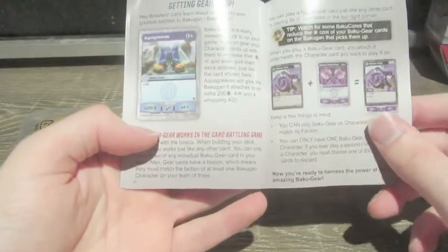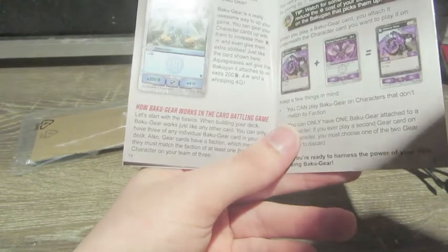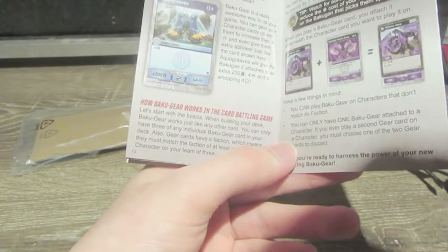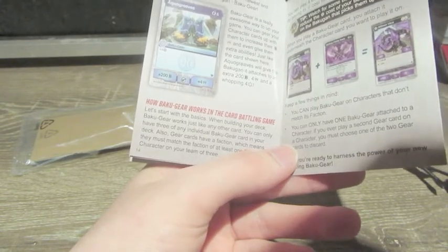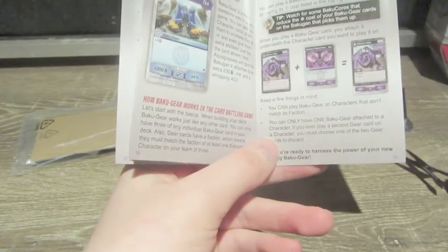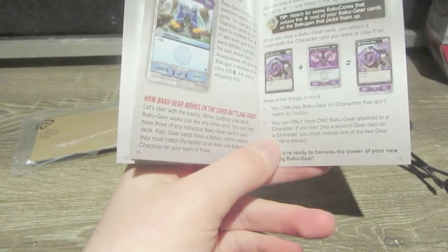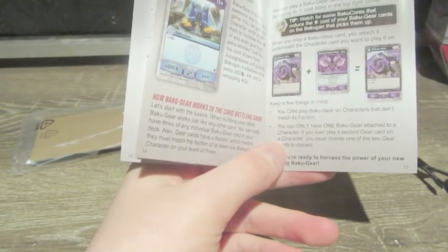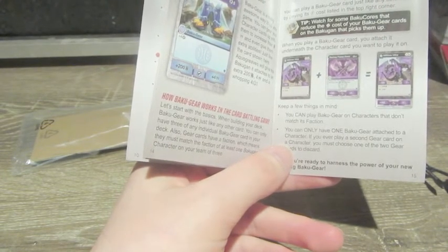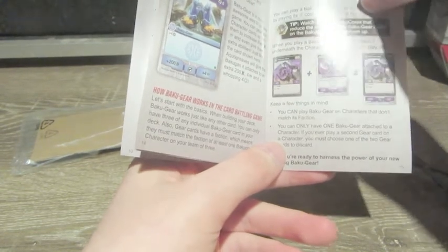Here we go. Bakugear. Because I never learned how to do Bakugear properly. Let's see. How Bakugear works in card game. While building your deck, Bakugear works like any other card. You can only have three of each. Blah, blah, blah. Also, gear cards have a faction, which means... Yeah, I figured that's how it works. When you play a Bakugear card, you attach it underneath the character card.